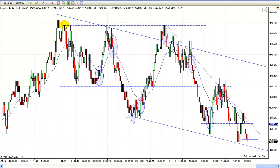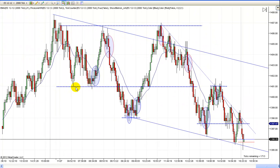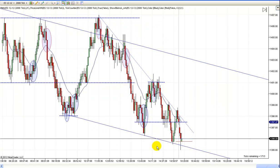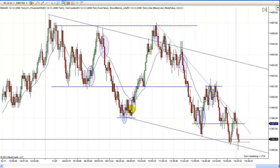We always want to be interested in strong resistance areas, which are across here and down this trend line. And then we want to be interested in strong support areas here and down across this line. And this trade right here is a new low for the day. This one was a new low, and that one was a new low that set up pretty good too. This one could have fooled you right here, hopefully not. When you're trading down that strong and you don't have some kind of reversal bar or something, you don't want to really be thinking about going long.